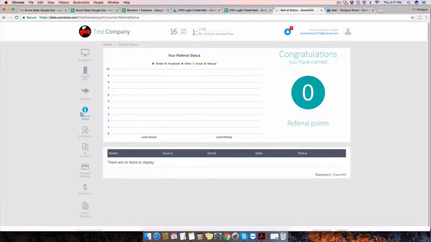Referral status. Since they can share Facebook posts and all those referral invites, this is the page where they can keep track and see how many leads, or how many friends or family members, have signed up using any of the invitations that they shared, either through Twitter, Facebook, or email manually. If they email a code, because they can get a code as well and email it, which is a sign-up form, they will be able to see everything here. Leads that close means a point.